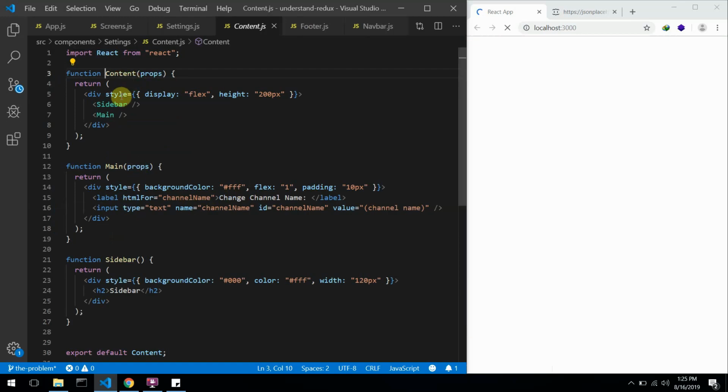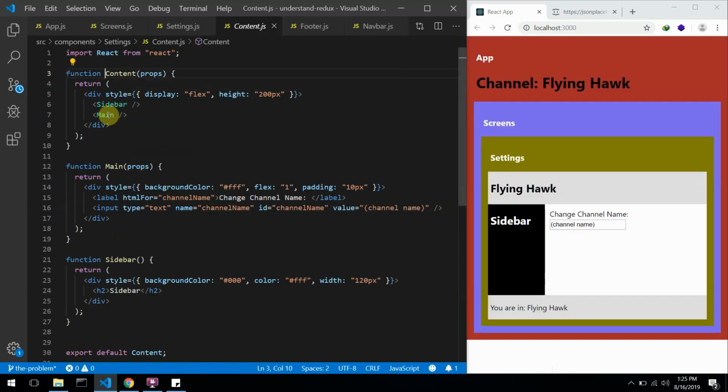Content has 2 components inside it. It has the sidebar and the main. So this is the sidebar over here and this is the main over here. I just put it in one file so I wouldn't need to be creating extra files for this. And I use this as an example. You might not split it into a component if you don't want to. So over here, I do the same thing. And I'll explain why I'm doing all these stuffs manually.